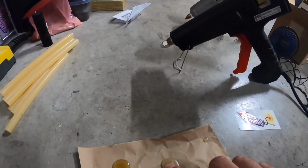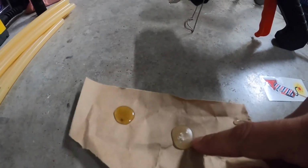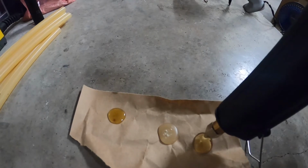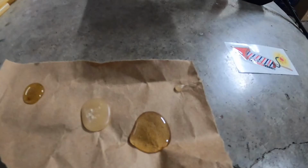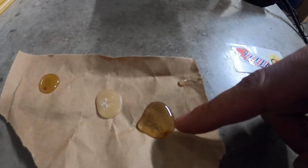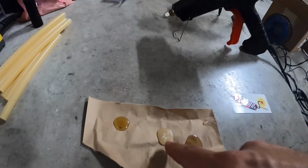I can already see that it's setting. There's still a little bit of bubbling in there, but it seems to have a nice smooth surface to it. Let me try another amount, because it was a brand new glue stick. There we go, that's a lot better. So that is the pour that it should be looking like from now on, because this was the initial pour. I mean, it's still priming and all that. There are no air bubbles in this one at all. It is very nice and smooth, and I'm pretty sure when it dries it's going to look nice like that.